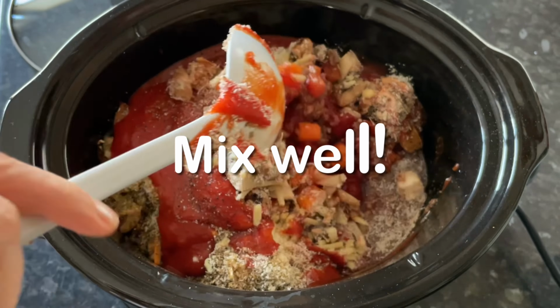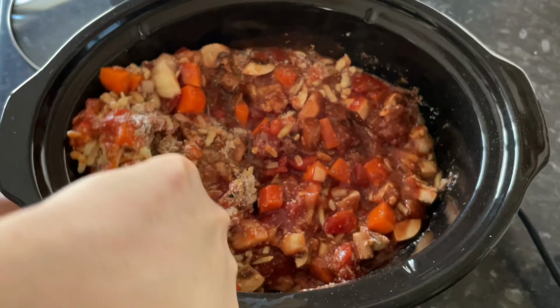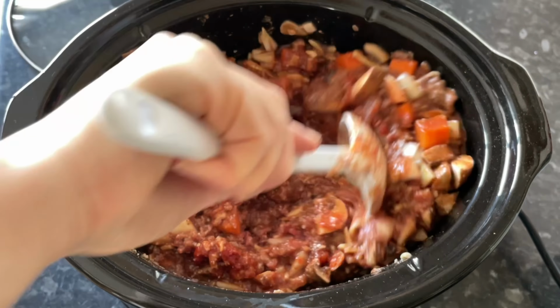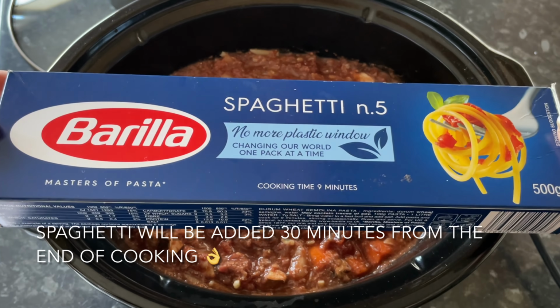Now you want to give that a good old stir just to make sure everything is well combined. This is absolutely delicious, guys. Honestly, if you like a spaghetti bolognese and you're short on time, just pop this on in the morning, let it bubble away all day. The longer the better.